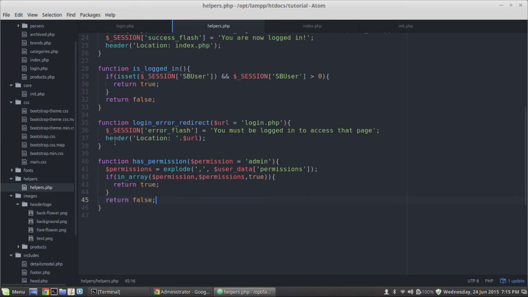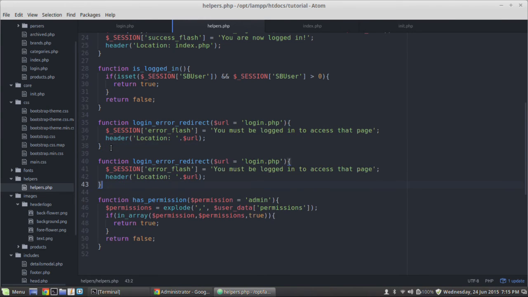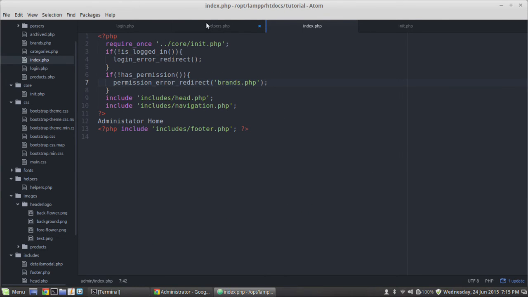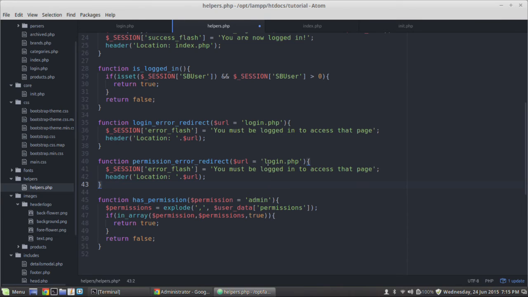So then here, this login error redirect, we can just copy that, and we can call this permission error redirect. Permission error redirect, yeah. And we can just change a couple things here. We're going to change the flash, and we're just going to say you do not have permission to access that page, and that's it.